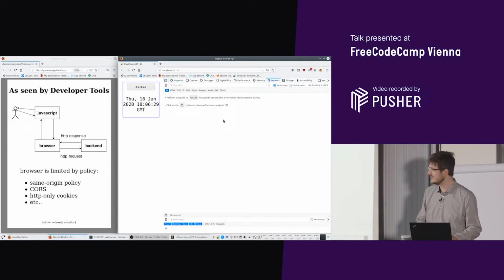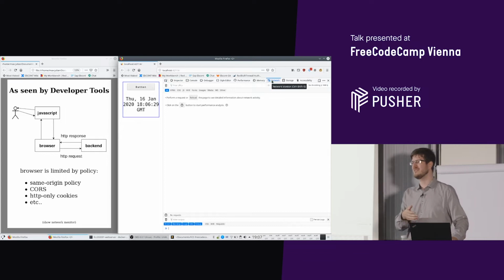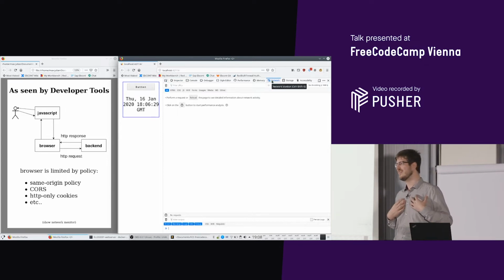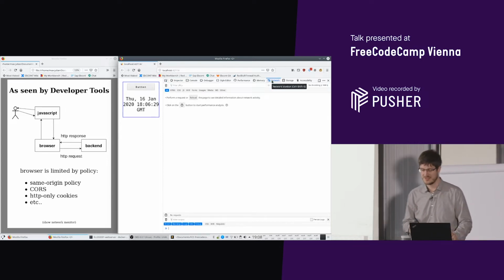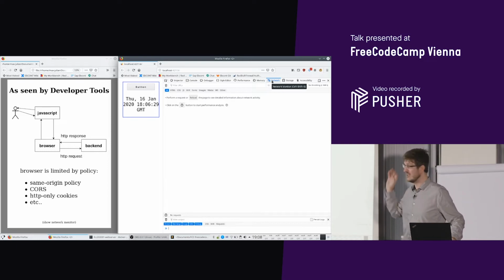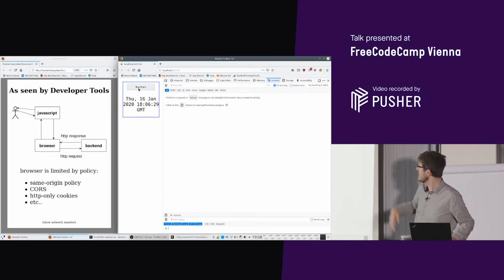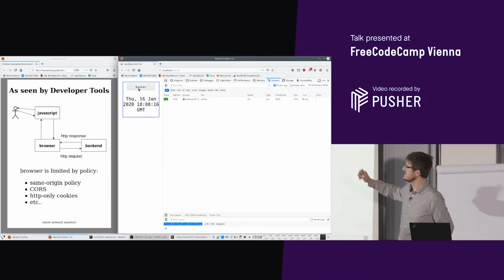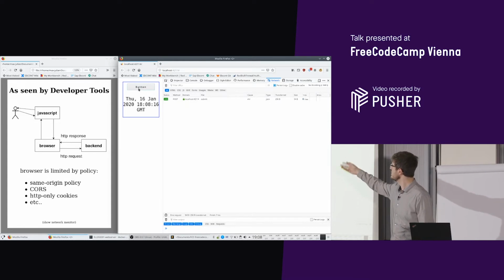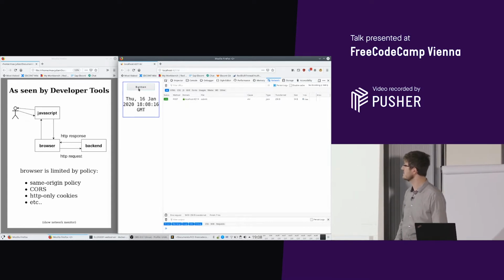And developer tools are very handy because they have a network tab. So all the other stuff is about JavaScript, I'm a backend developer. I don't care about JavaScript. But I care about the network tab because that is what is seen by the backend. So, and if I now press the button again, it will notice the time. It will send the request again with the updated time to the backend. The backend will send an updated string.